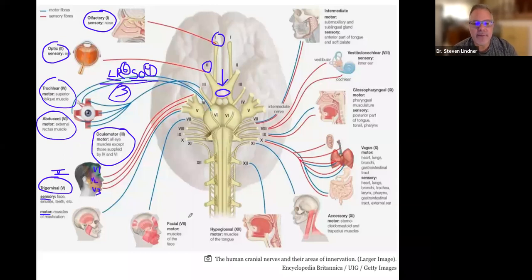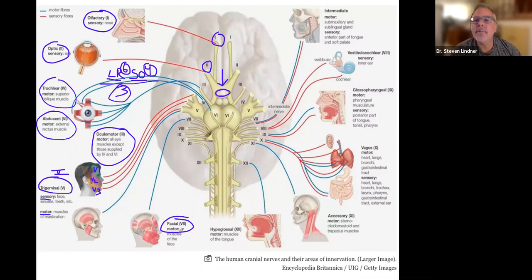Okay, where is 7? Cranial nerve 7, the facial nerve, deals with the muscles of facial expression, like smiling, frowning, raising your eyebrow, whistling, puffing out your cheeks. All of those are facial nerve, cranial nerve 7. When this one's affected, people get Bell's palsy, which is facial paralysis. You get drooping of half the face. That's facial palsy or Bell's palsy.